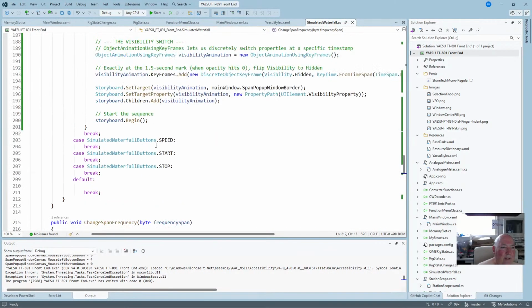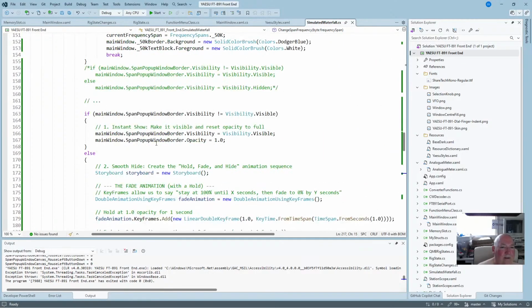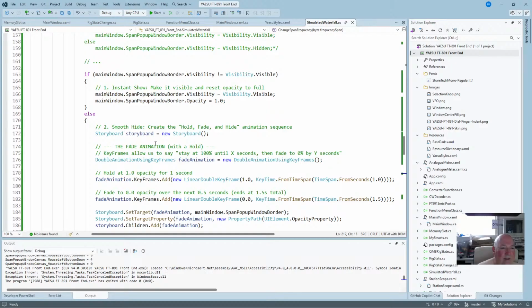So the hidden bit needs to go there. So it makes it visible. And then when it's visible, so we could move this bit, we just need to make it visible, set the opacity if it's not visible.